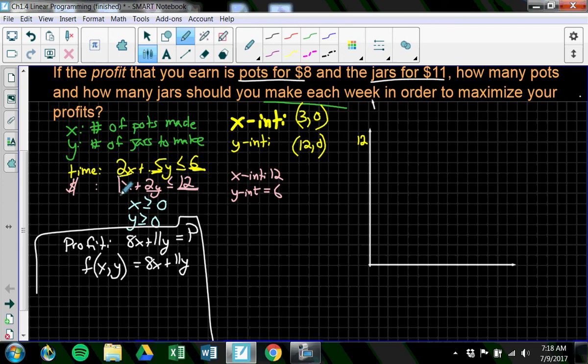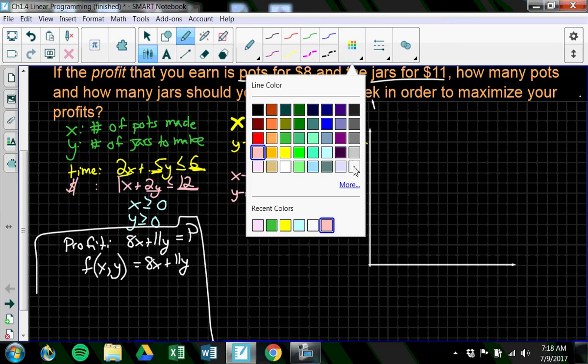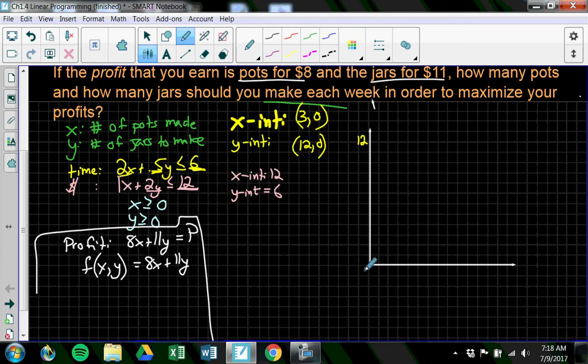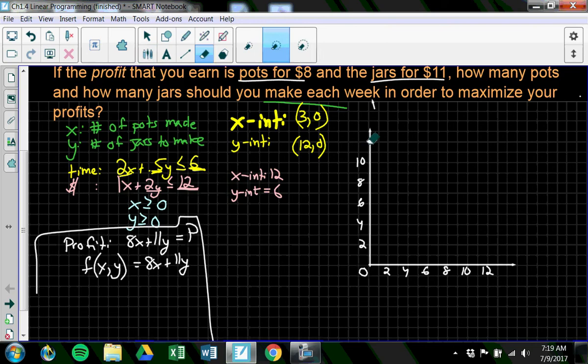All these things were covered in an earlier video. If you want to go back and find it, it was Chapter 1, Section 1. So both these graphs have to go out to 12. Let's just make it a little bit prettier. We'll go 0, 1, 2, 4, 6, 8, 10, 12. I'm actually counting by ones. I'm just skipping every other box, so it looks like I'm counting by twos. Let's keep this all the same color. 0, 2, 4, 6, 8, 10, 12.